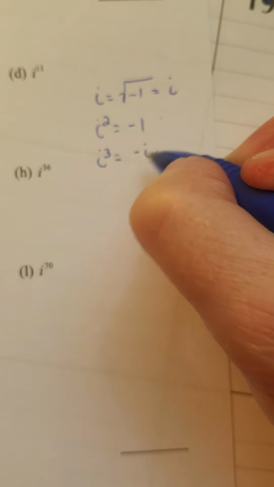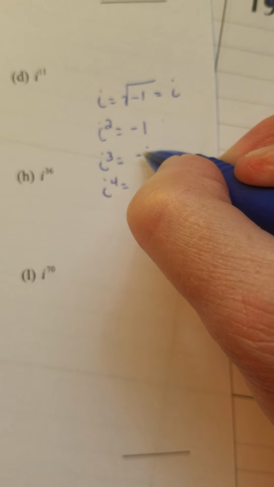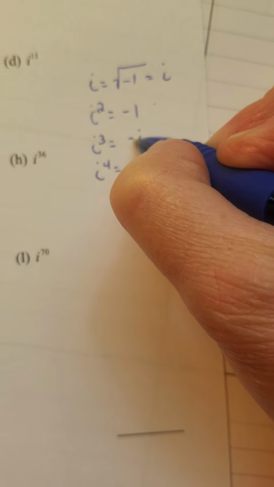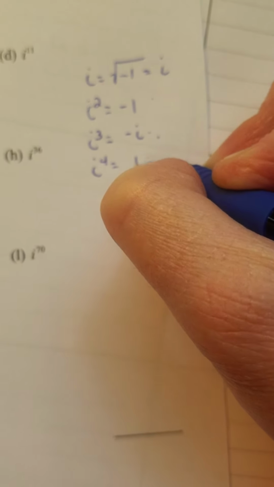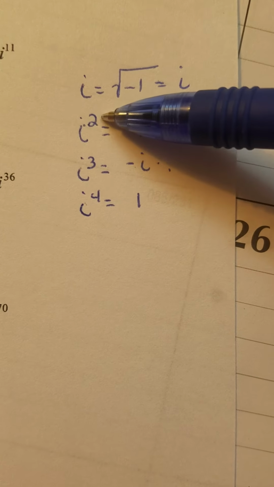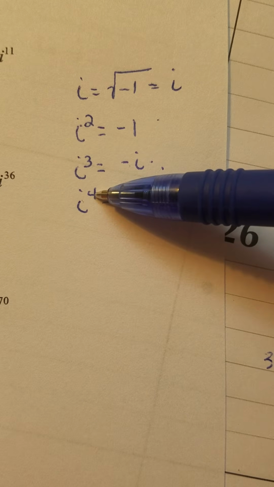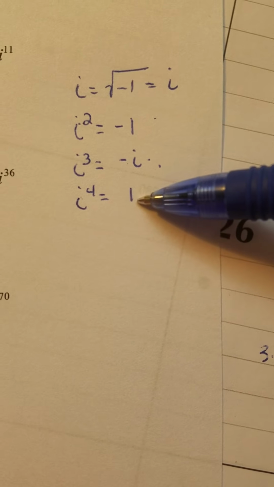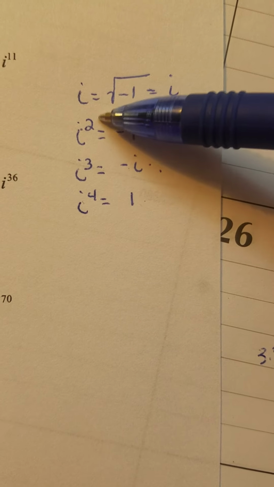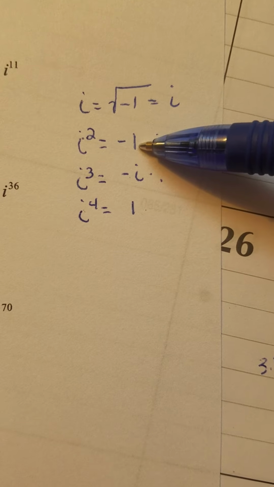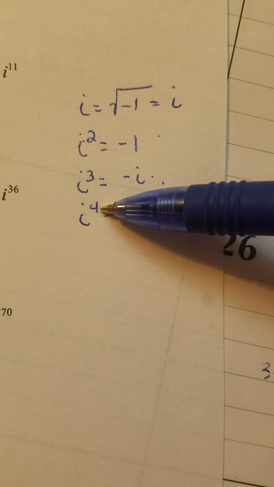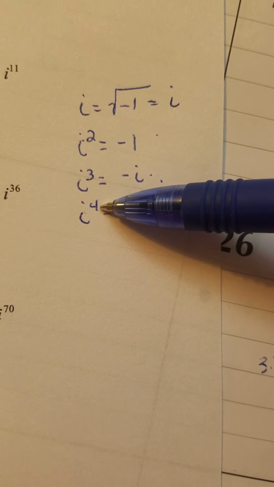And then take this previous answer, multiply it by another i. i times i would give me i squared, but i squared is negative 1, and negative 1 times negative 1 gets me positive 1. So just in this short list, i raised to an even power is either going to give you negative 1 or 1. If the power is divisible by 4, it's going to give you 1. If the power is only divisible by 2, it's going to give you a negative 1. And again, when I say divisible by 4, that means divisible by 2 twice.